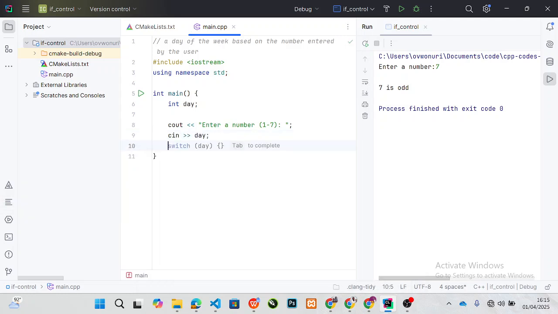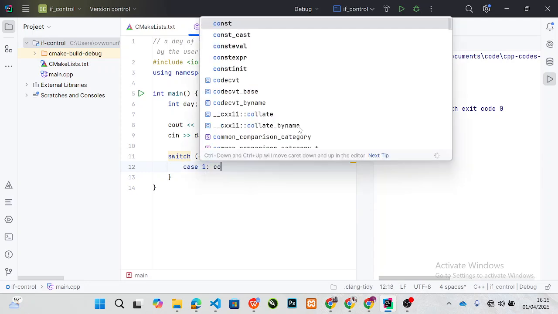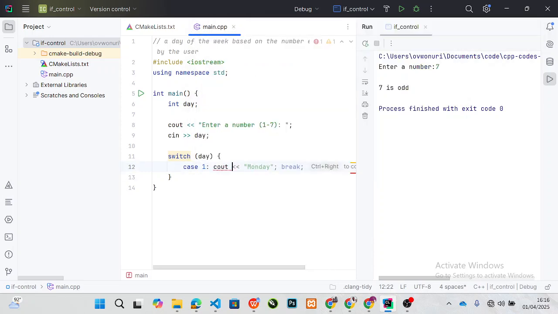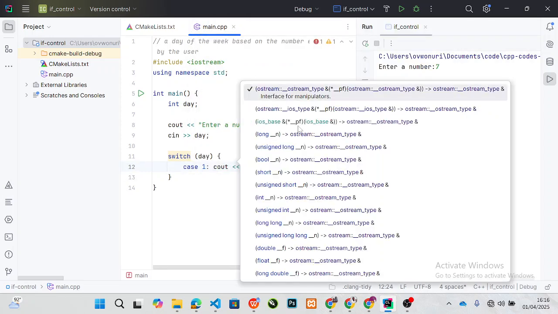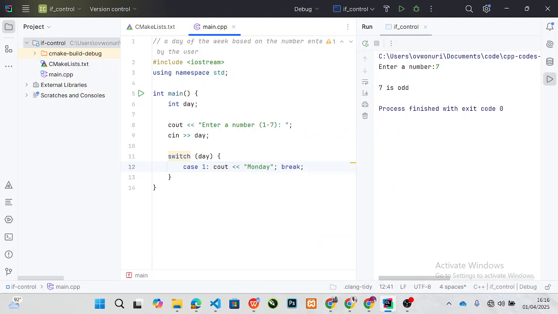So you can use either if or switch case, but if you are using switch case, here is switch day, that is the condition. Now, if the case is 1, because we are expecting number 1 to 7, if the user enters 1, we cout Monday, and break.